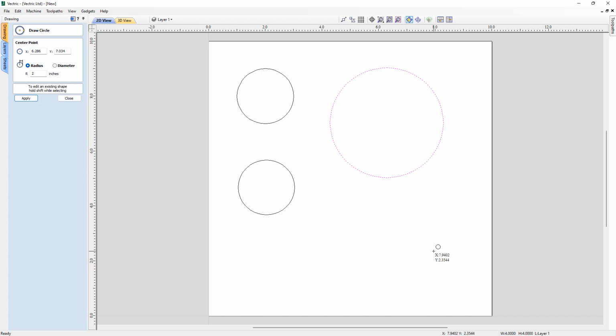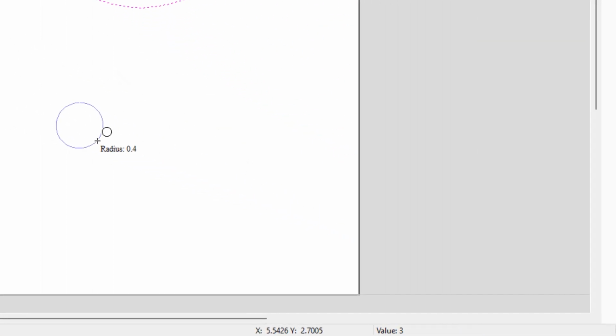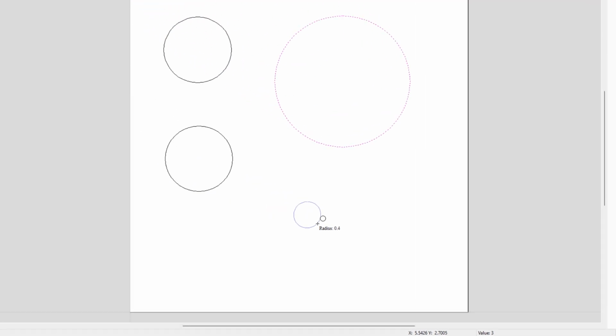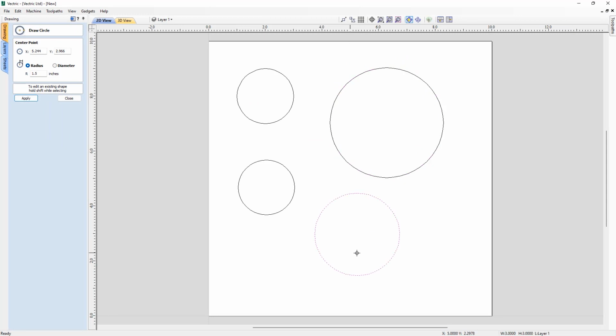Another option is to look at shortcut keys. For example, if I knew a specific radius or diameter that I wanted my circle to be, I could simply start by dragging out my circle to begin with. And let's say I wanted a circle that is 3 inches in diameter. I could then type in the value 3 on the keyboard. You'll see at the bottom we've got that value displayed there, followed by the letter D for diameter, and then the software will create a circle that is 3 inches in diameter. Now if you wanted to use the radius, then you'd put the letter R in there instead.